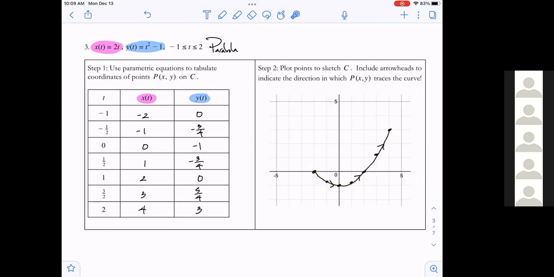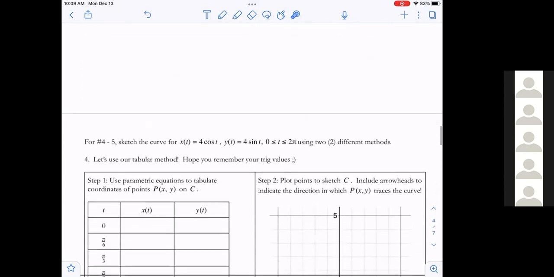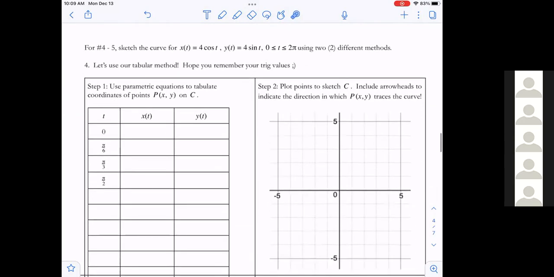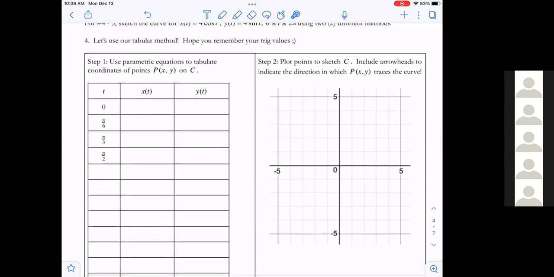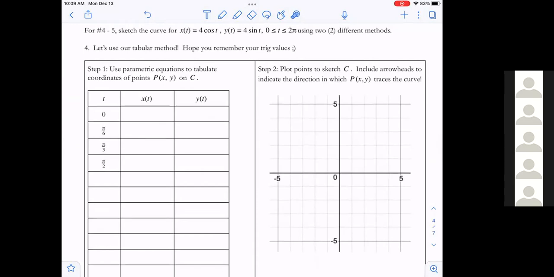And what I'd like us to do now is we are going to take a look at one last graph. I think this will be the last graph that we look at before break. All right. But this is going to require us to go back into our unit circle memory and think about things a little bit. But for the sake of time, I think what I'd like us to do is to think about using a calculator. All right. So let's see.